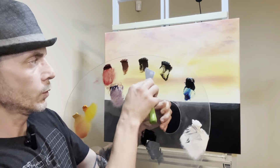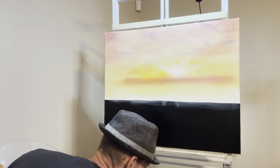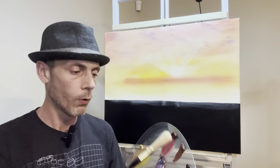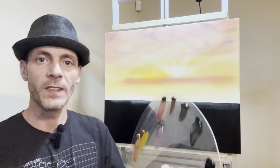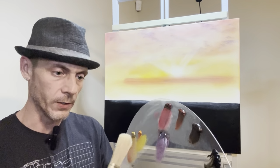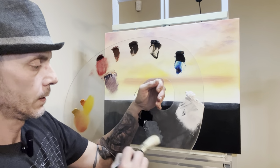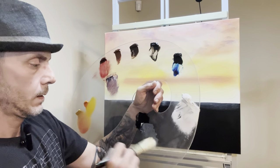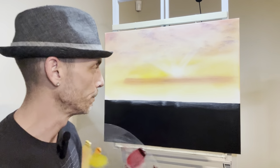So we got blue and black and a little bit of white. Let's go ahead and clean that knife. And I'm gonna go ahead today and use the Bob Ross Oval. I got some old brushes. I like to keep using them from time to time, so I'm gonna go ahead and use this. I haven't done it in a while, so. Just gonna tap into it a little bit. And let's go ahead and rock and roll.